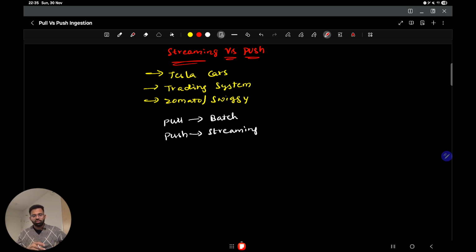Because most often if your company doesn't own the source systems, then the source systems might not want to give you all the access for you to fetch the data. So even though it might still be once a day, sometimes they might prefer to push the data. I'm not talking about all those rare edge cases, but most often pull corresponds to batch and push corresponds to streaming. Not always, but most of the time.